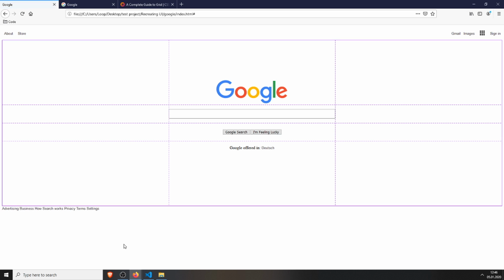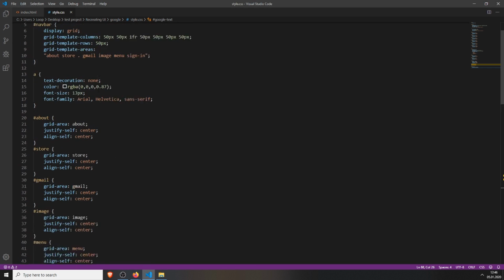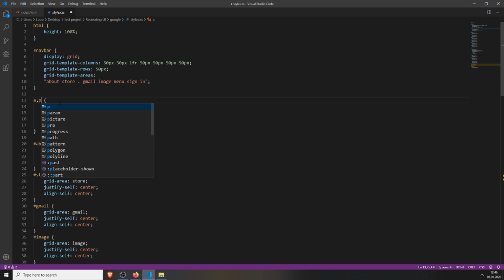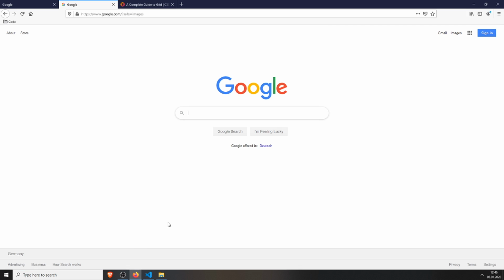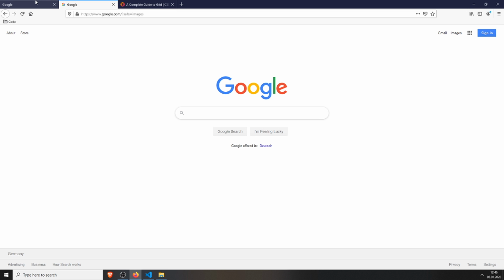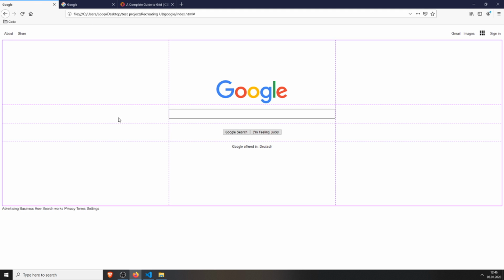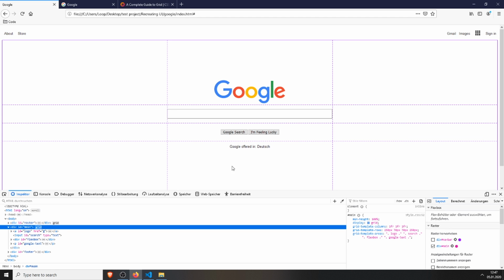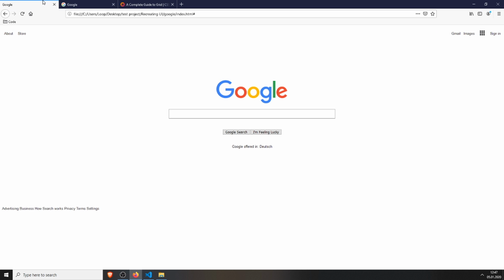I think this works too. Nice. Alright, we're finished with the main. Also, I will set the paragraph to the same font. Oh, yes, to the same font. And now we have a pretty good Google page, I guess.